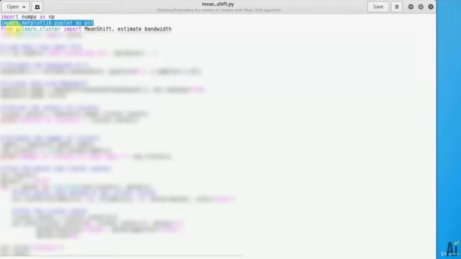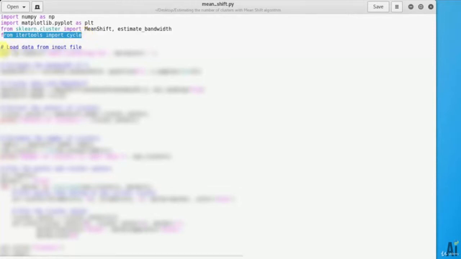Now the new one is from sklearn.cluster, import MeanShift, which is the algorithm we are going to use, and estimate_bandwidth. After that, from itertools import cycle. This module implements a number of iterator building blocks inspired by constructs from APL, Haskell, and SML.